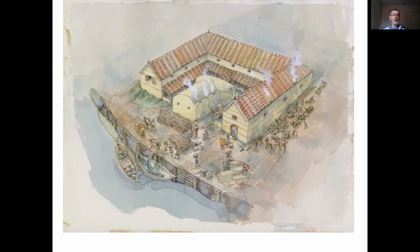And we know that in the early churches, All Hallows by the Tower, they're reusing lots of the Roman material there, so presumably there's still quite a lot of it left when they're rebuilding 100 and 200 years later. So it's a really interesting thing to start to think about.